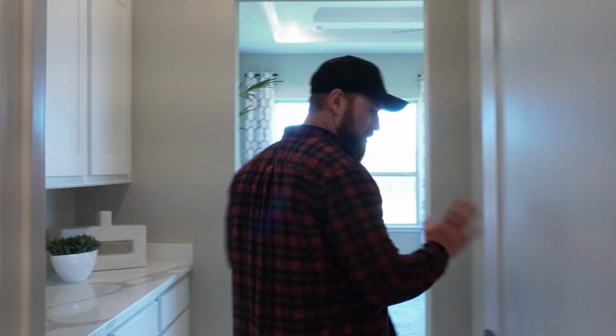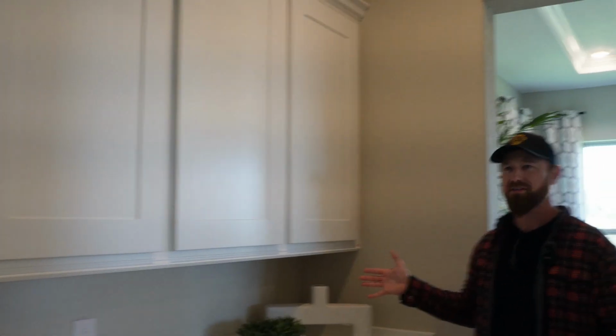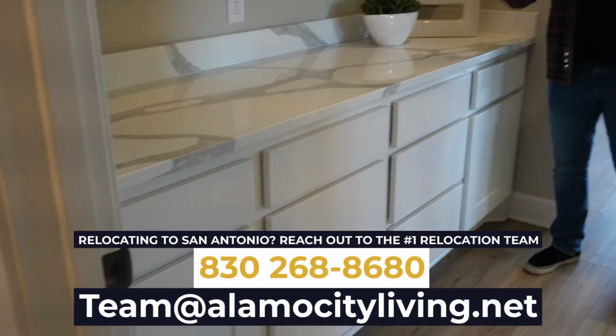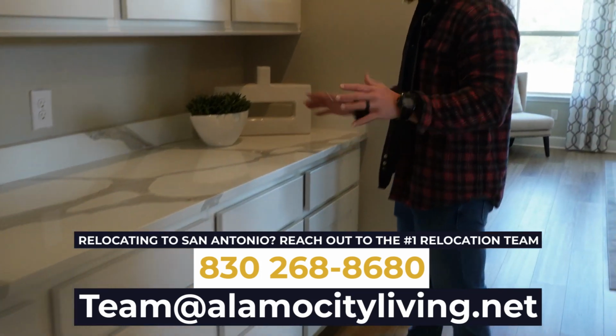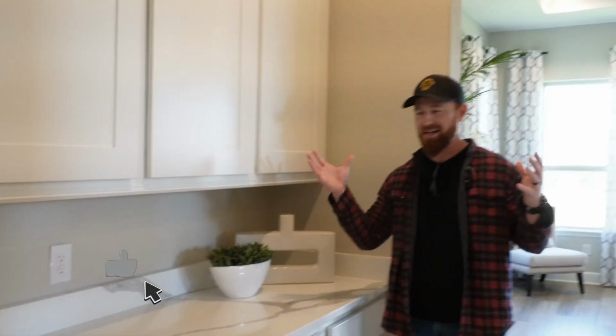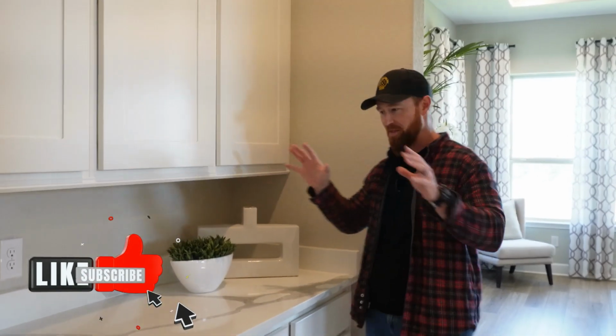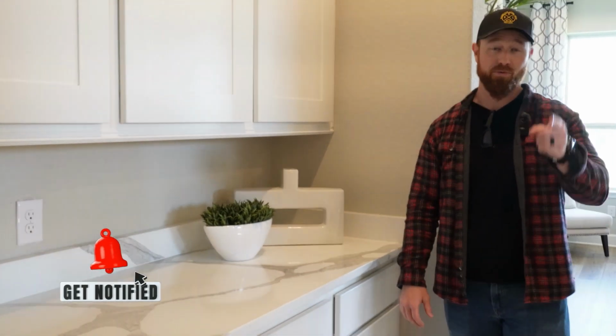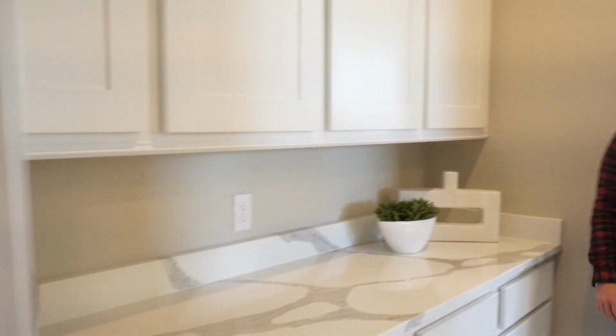Now, we obviously just walked past the butler's pantry, but it's like it happened again. What do you call this? I mean, it's another butler's pantry. It's literally another butler's pantry within the threshold of the master bedroom. I've never seen this before, and it's so cool because I always look for places to put my keys, and I never have them, I always just throw them on the counter, and this is the space. So this takes the place of your entryway table. Correct. So you've got your entryway table in your bedroom.